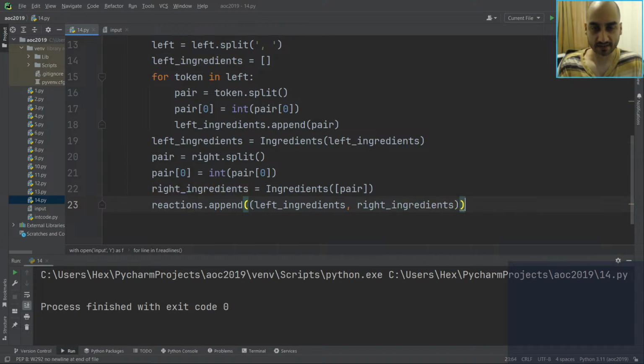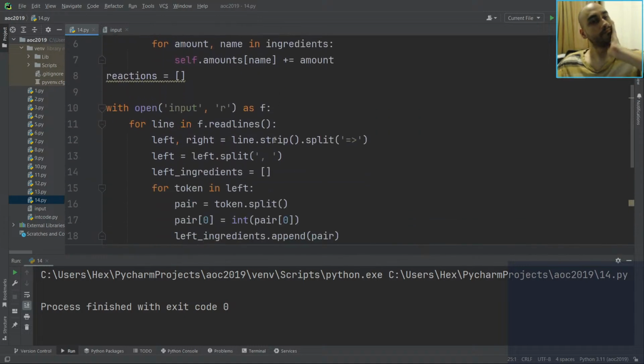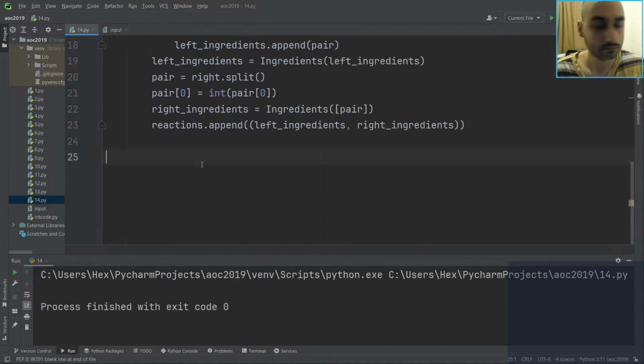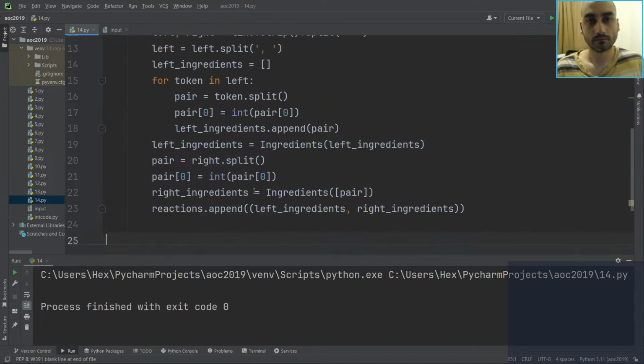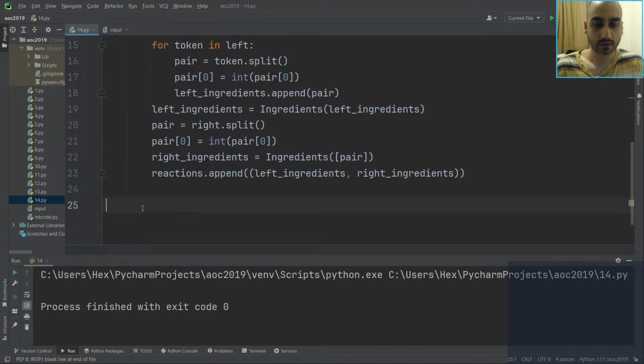That says this vector gets converted to this vector. Okay, that's a start. We print reactions.